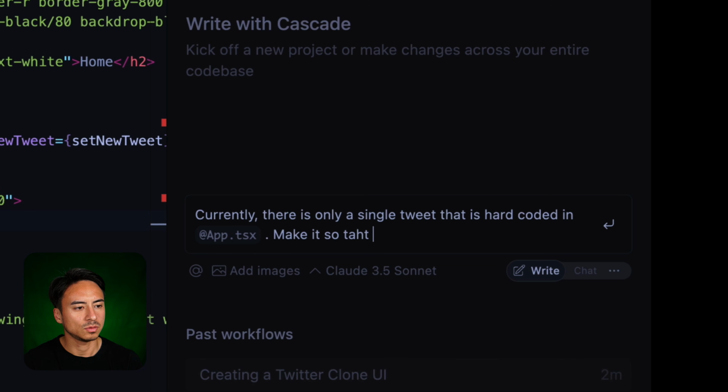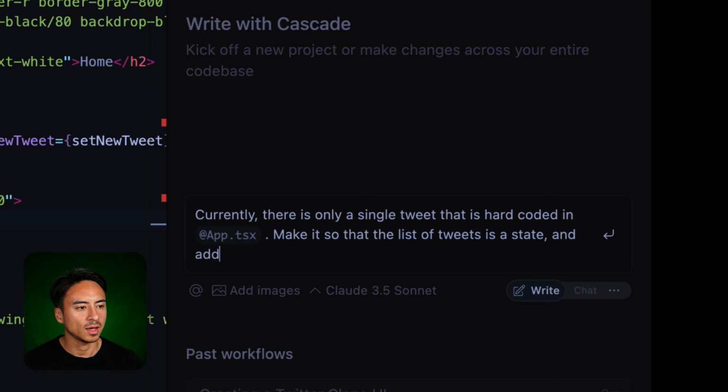Make it so that the list of tweets is a state, and add a feature to enable posting a new tweet.